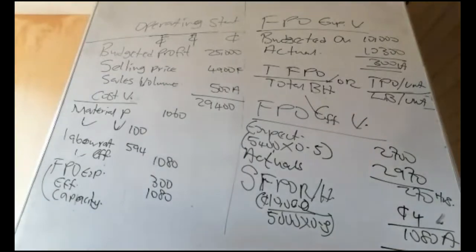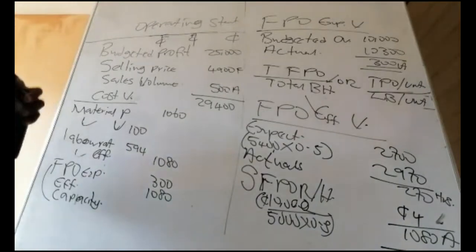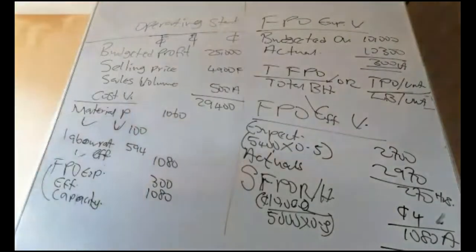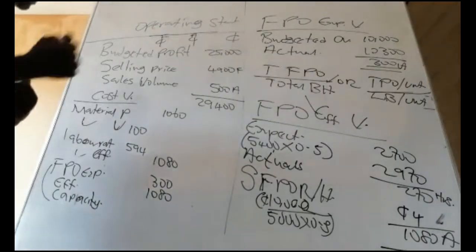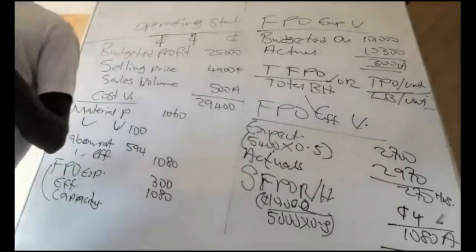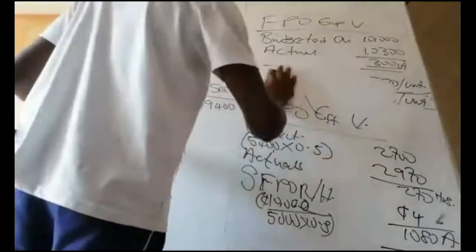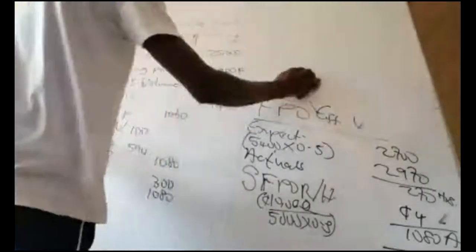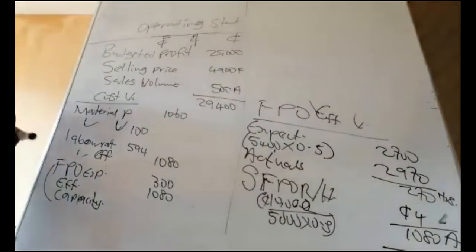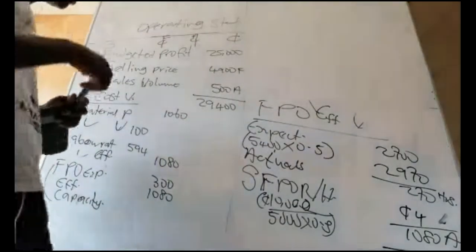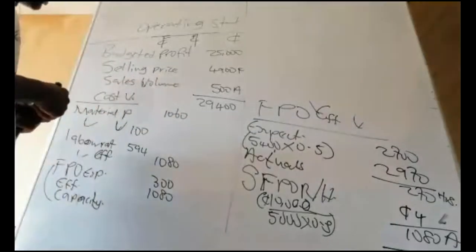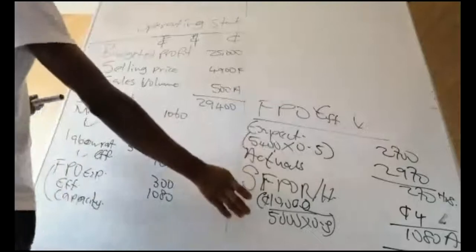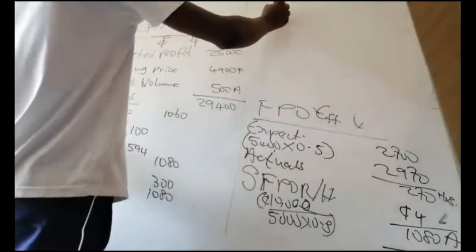Then the capacity variance. We compare the budgeted hours to that of the actual hours. So capacity will be the budgeted hours to that of the actual hours. When you're done, I'll give you shortcuts so that you will not go through all these three. The question is for 15 marks. You've done plenty of things. Just that they are a bit straightforward. Not too straightforward though, with regard to this. So the capacity variance.